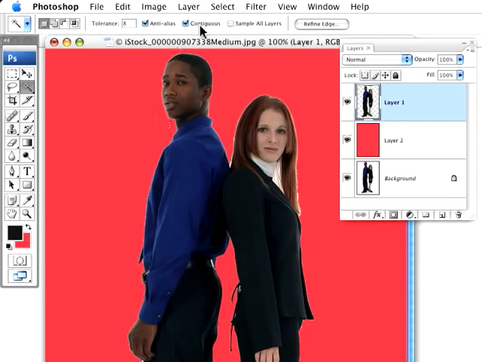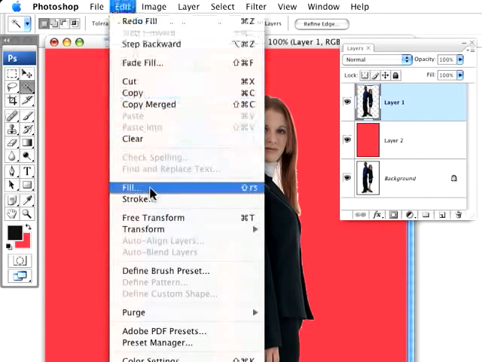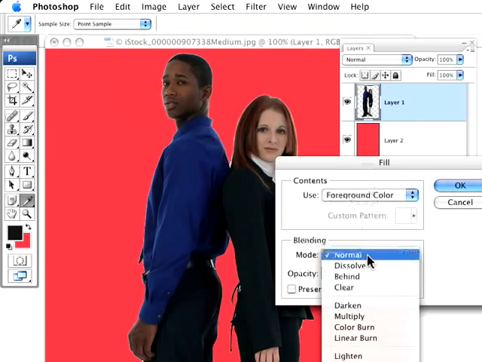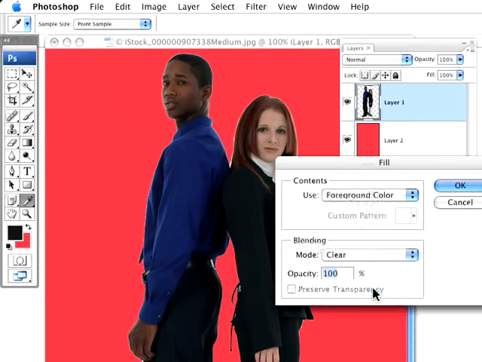The second option would be to blur, but I like to do one thing in between, and that's to do what's kind of, for lack of a better description, a partial delete. And here's how you do that. Under the Edit menu, we're going to choose the Fill command, and here's where it's a little odd. Instead of filling with a color, we're going to leave that, but down here, the blend mode, this is the important part. We're going to change the blend mode from normal to clear. Now, clear is like saying delete. So right now that's like saying fill using delete, or another way of saying press the delete key.